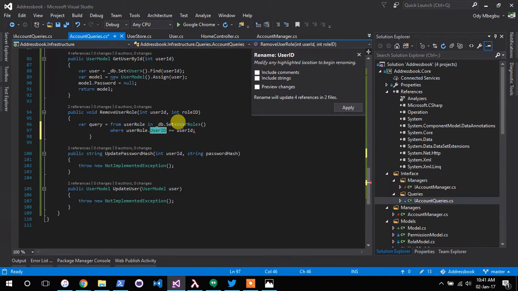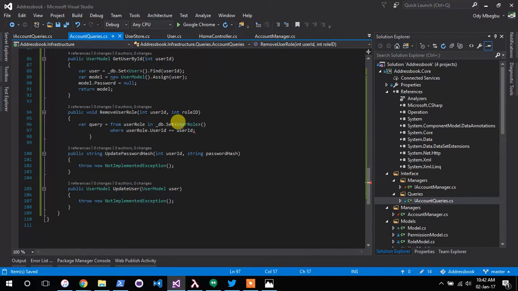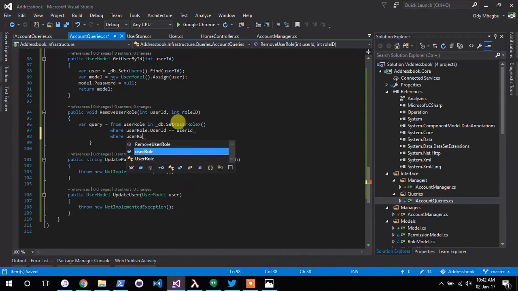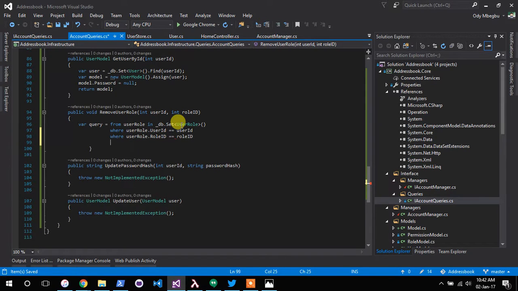Again, we need to be consistent with these things like this, and then where user row dot role ID equal to role ID, like this. Then we have select user row.